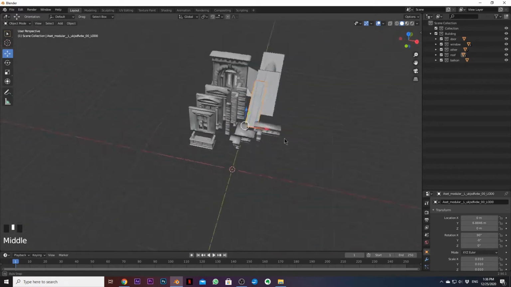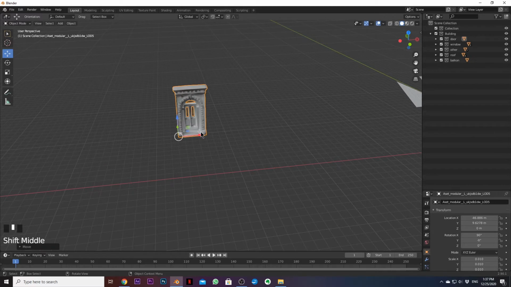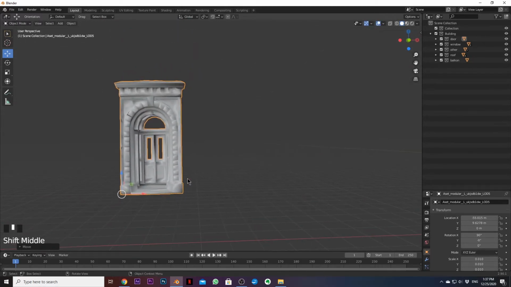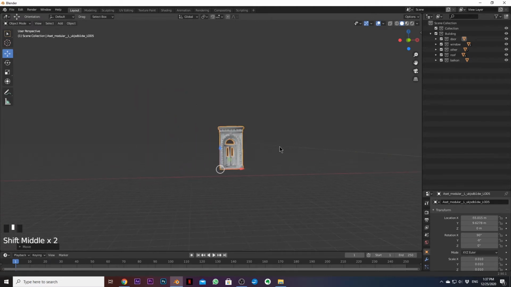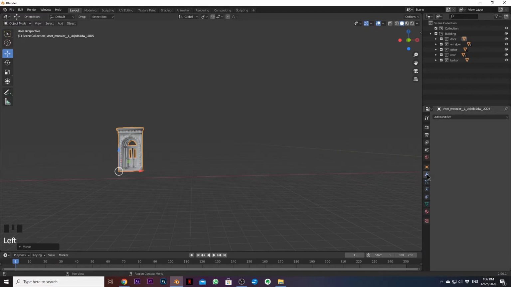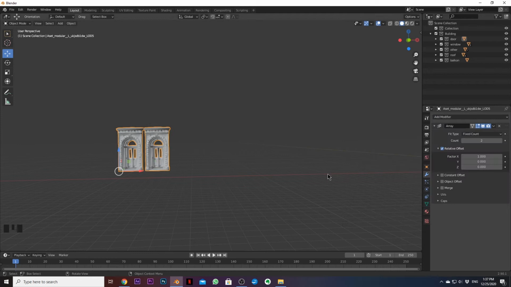What we will do is I start with the door. You can start with every other object, it doesn't matter. I just like to start with the doors because they build the basement and then everything else gets on top of it. So just select your door, go right here to the modifiers, add modifier, and add an array modifier.